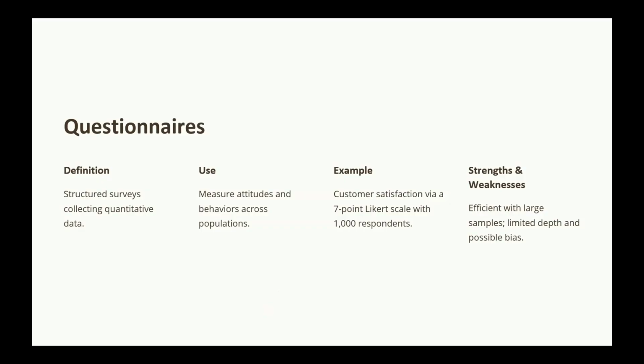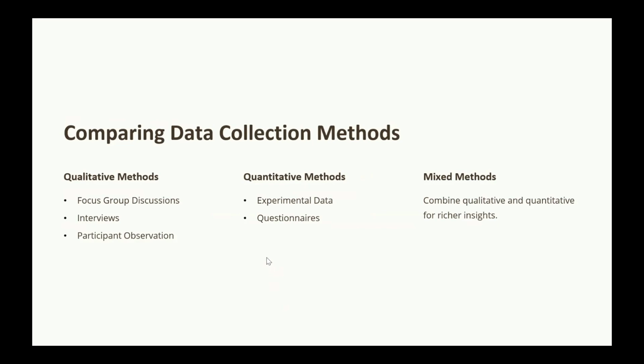It also has its strengths and weaknesses. Most of the time, we used to say and believe that larger data sets are encouraged when it has to do with quantitative research. For our qualitative research, we were saying that 15, 20 people may be sufficient. By the time you gather about 20, you may have reached saturation. But for questionnaires, for quantitative research, you need sizable numbers, and we are going to be looking at how to look for our sample from our population. But before then, let us look at this.